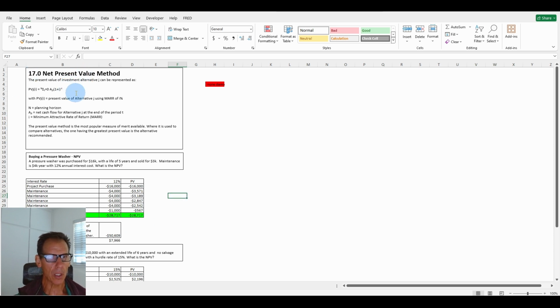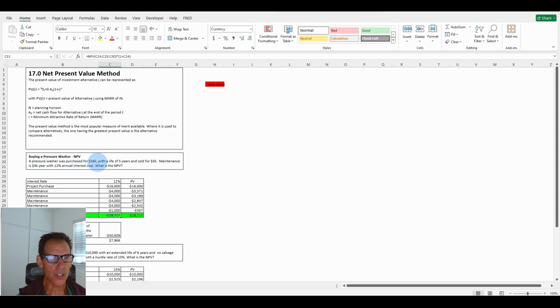What are we going to do here? We're going to compute the net present value of two different scenarios. One is the maintenance cost of buying a new pressure washer, and the other is upgrading a tooling machine. What's critical here is what you're trying to compare. A negative net present value generally indicates a cost. In this particular case, you have to compare buying a pressure washer versus leasing, and determine which makes sense.